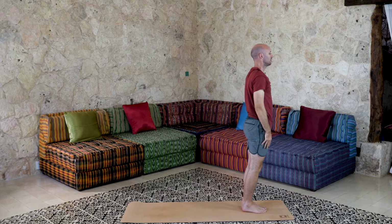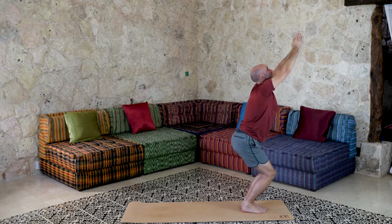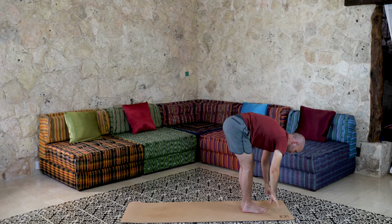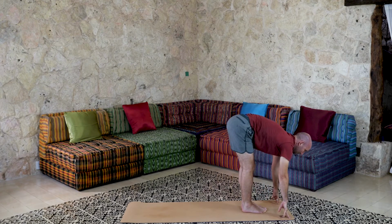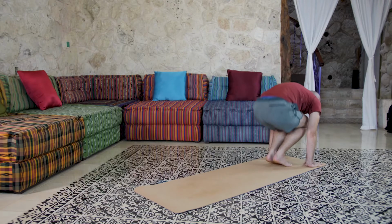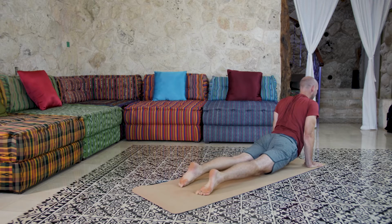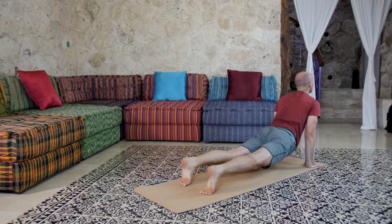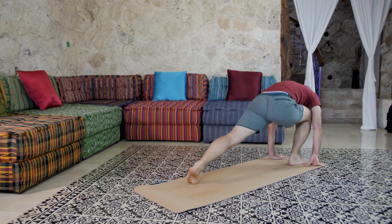Focus on the breath. Surya Namaskar B. Knees bent. Inhale. And exhale. Inhale. Exhale. Use your legs. Push back, downward dog. Right foot comes forward.